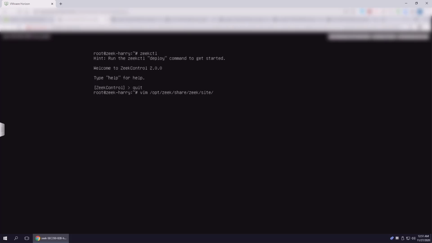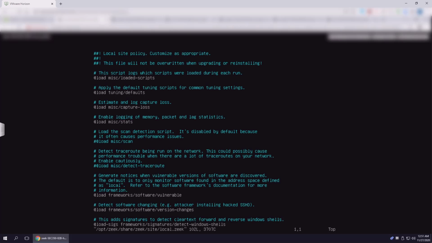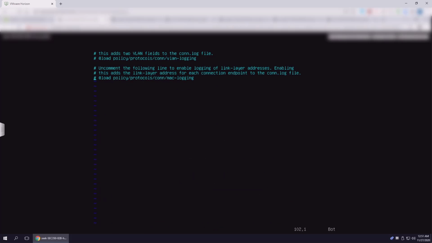So site and then local.zeek. Let's just go to the end and add here, let's say load, and then we want to load the policy tuning/json-logs.